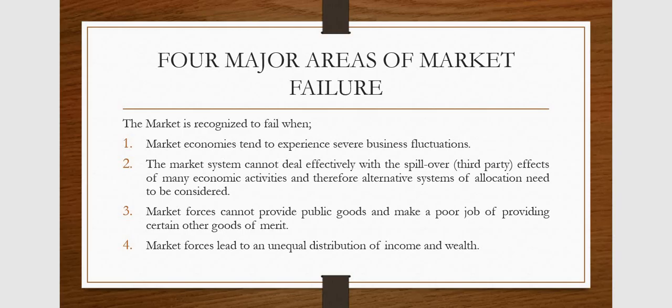So when we move on to the second one, the market system cannot deal effectively with the spillover. And so the market system struggles to address spillover effects such as pollution, which can harm third parties not involved in a certain transaction. For example, let's say a factory's emission can pollute the air and water, which will affect the whole community. So governments may then regulate or tax industries to mitigate or, let's say, control those externalities. So spillover is just like doing something that affects someone who is not supposed to be involved in that particular action. So we look at that as we move on.